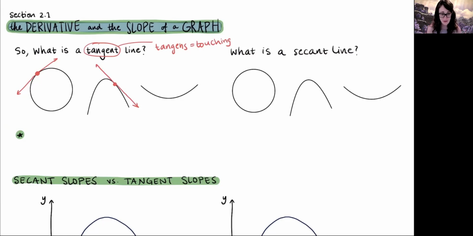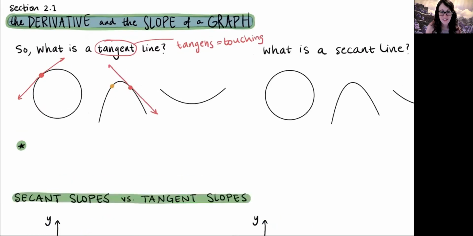It just touches it very gently at that single point and then continues on its path. Okay, at different places, we would have different tangent lines. So if we have another point over here, okay, well, over on the left side a little bit. There we go, this orange point here. I'm going to take a sec to sketch in what this tangent line might look like at this point. And I hope maybe yours looks something similar to mine here. This would be the line that goes through that point and has just the right kind of slope there.